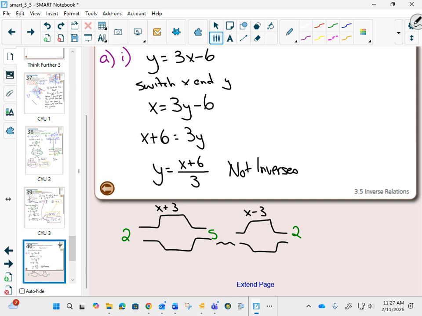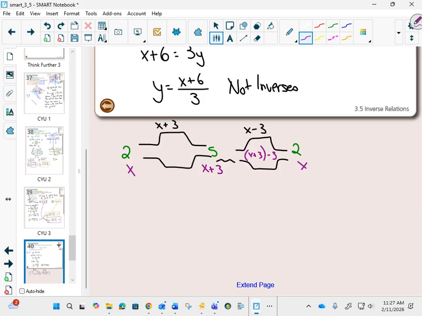If something is an inverse, it means that if you put in x, you should get x when you come out. So what happens when I put in x in here? Out would come x plus 3. What happens when I put in x plus 3 into x minus 3? I would get x plus 3 minus 3, right? Because you plug in the x plus 3 for the x. And oh, my 3's go away, I get x. If this happens, it is an inverse. Look what happens in ours.